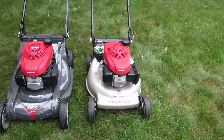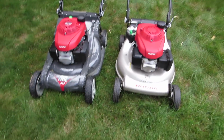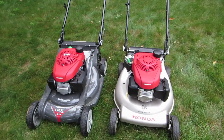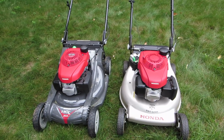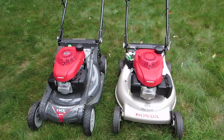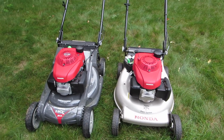It cuts beautifully. I've never had an issue with it getting bogged down with the 160cc engine. And as you can see, I let my grass grow pretty long sometimes. Never had an issue. I always mulch. I never use the bag. And it's performed great. I've only done the most basic maintenance of changing the air filter once a year and changing the oil once a year. And it starts right up on the first pull every time. It's a great machine and I'd recommend it to anybody.